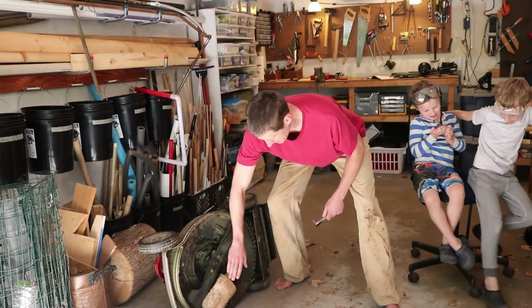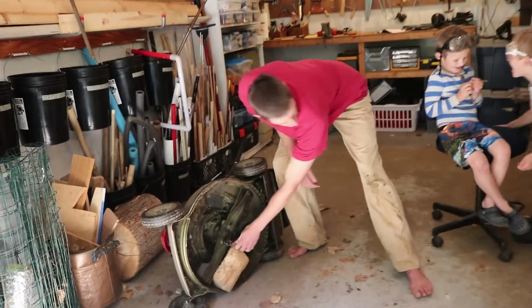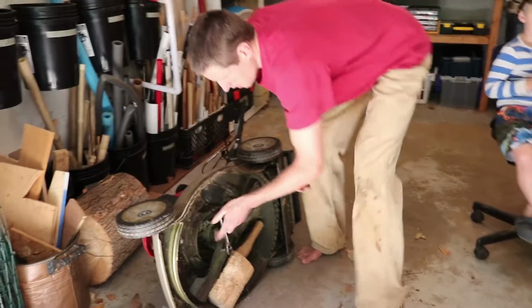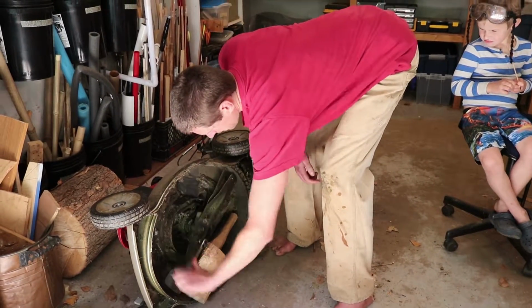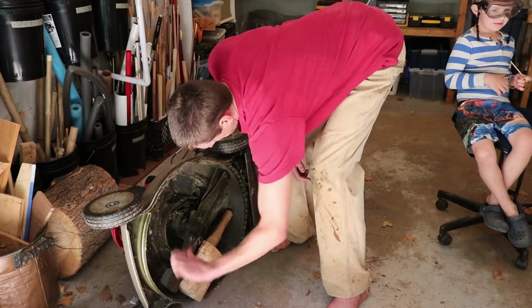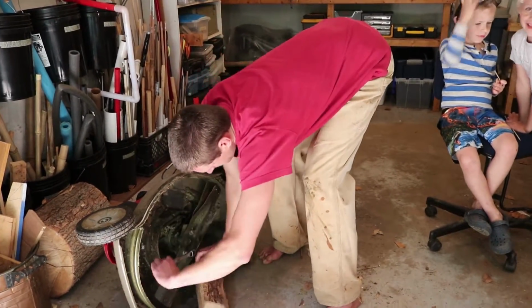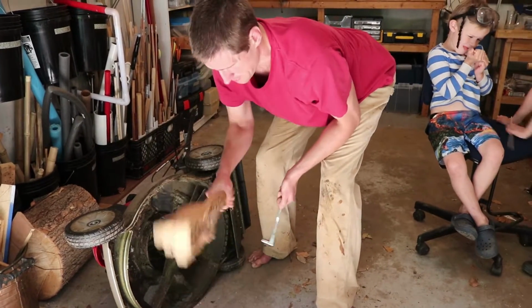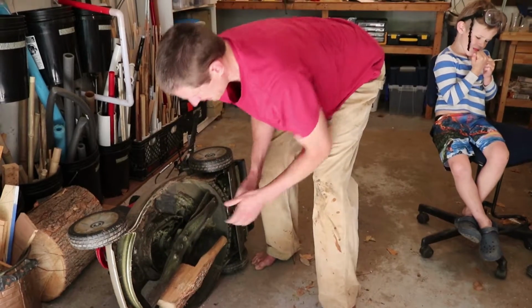Basically, most of the time, I believe there will be 2 bolts here. So I have a little socket wrench here. All right, so I'm just taking these blades off to begin with. And the instruction book said to put this little block here, which makes sense to me.